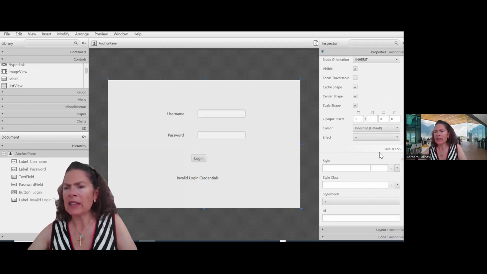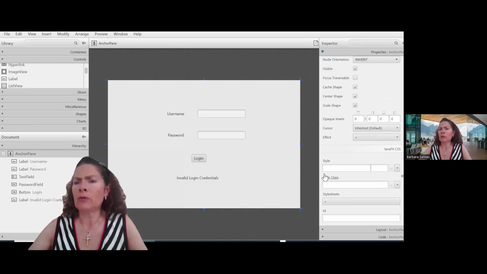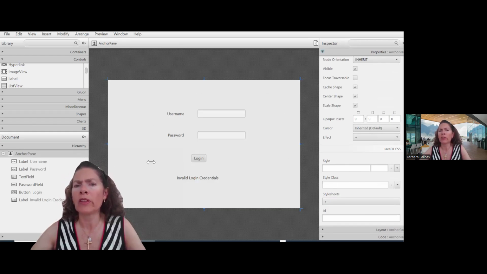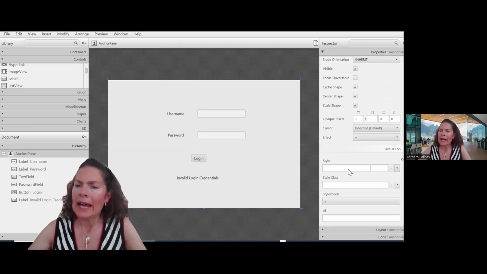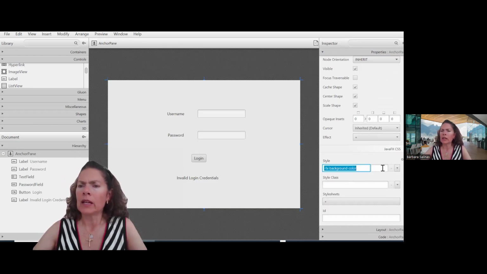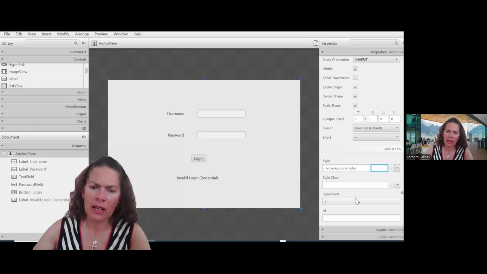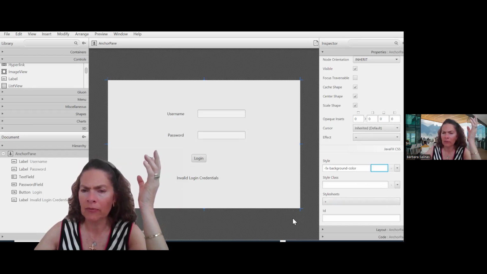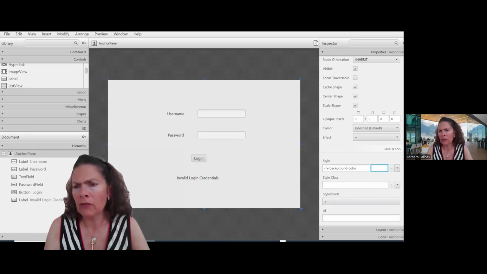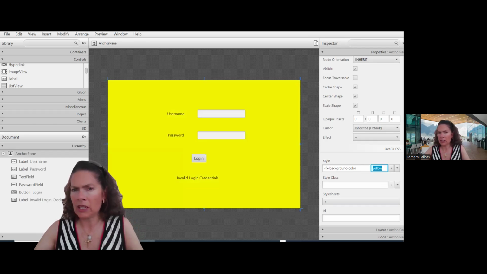Here we have the style in the section that says JavaFX CSS. It is where we are going to be able to change the background color, the border, the width of the border, the color of the border. Okay, so click in the section that says style, and the first option that appears is the background color. Select that one, and remember that here you can include any color, but if you want to find a nice color, which is different than the ones that we have here, for example, yellow, it's going to be a very yellow color.